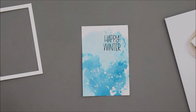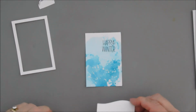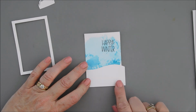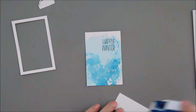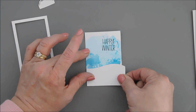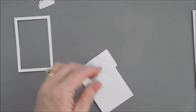Put our ink away too. Now in our class kit, we have another snowbank. You know the drill. But this one is going to go on the bottom of here. And there's going to be a little overhanging, and that's okay. Let's go ahead and adhere that. We're going to adhere this, and I'm going to line it up to the left corner, and then any excess overhanging I'll just trim off.